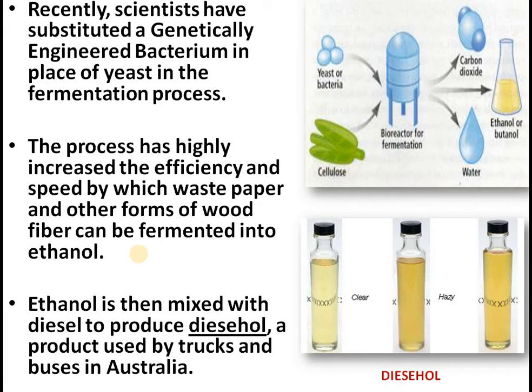Ethanol is one such fuel which finds application in energy production. You can mix the ethanol with diesel, and that is used by trucks and buses in Australia. So it's a very interesting piece of knowledge. In many countries it has been adopted and they are mixing in an appropriate ratio, and this way you can save the money consumed in purchasing petroleum products.